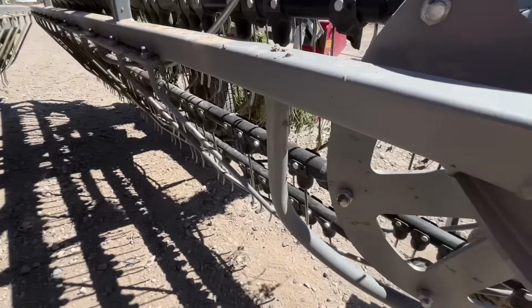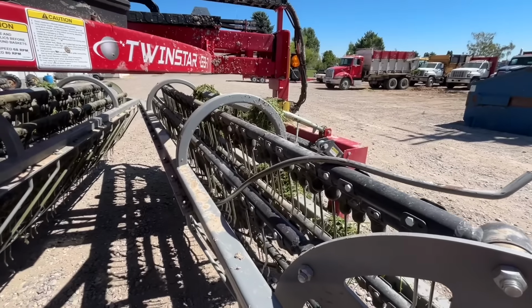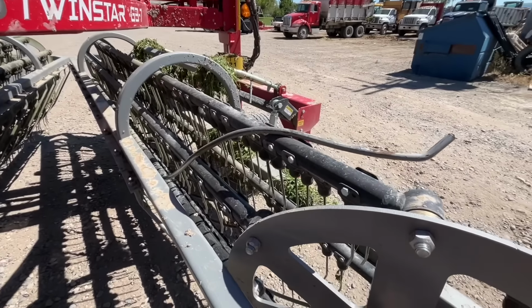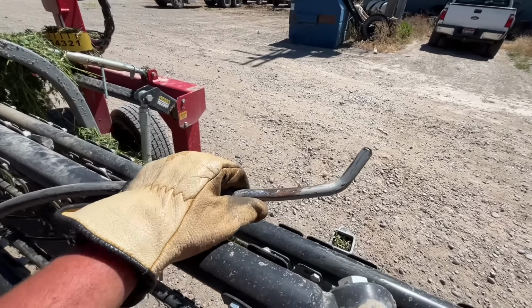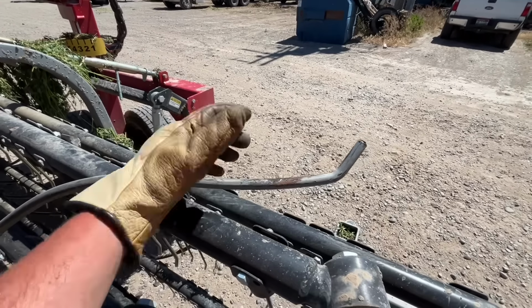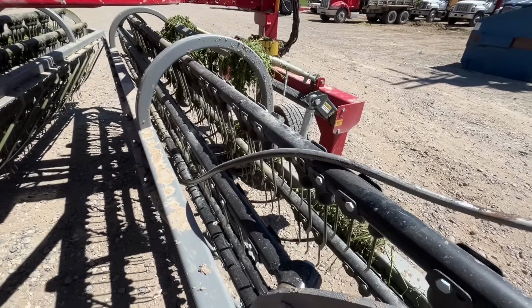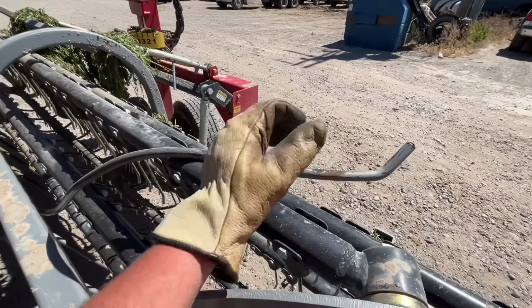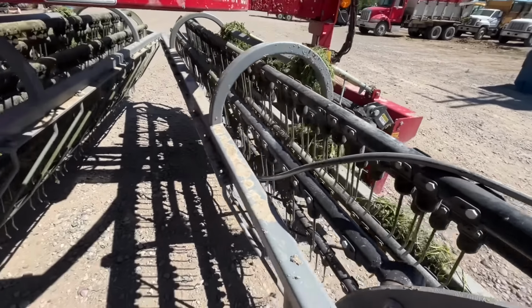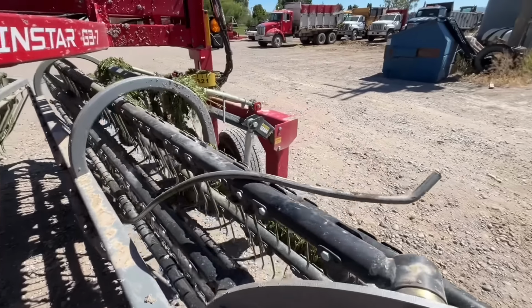All right, guys, I had to come back to the shop because this bar broke. So it's the bars that go around the bottom. Basically, they make the hay come off so the tines don't just carry it around. And for whatever reason, I keep breaking these. This might be the second or third one that I've broken. We never broke them on our old one, and they're the same bar, same everything. But for some reason, I keep breaking them on this one. So it's not hard to change. There's just one bolt on each side, but I just don't know why I'm breaking them.